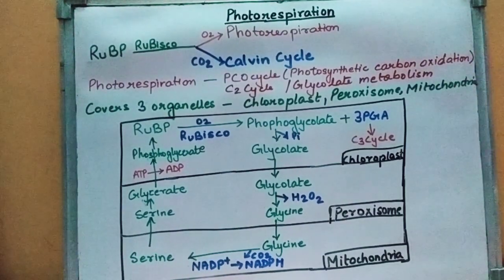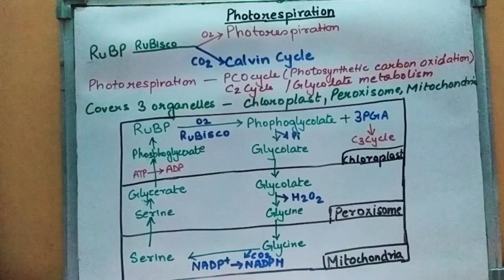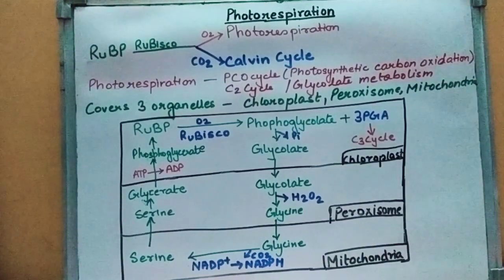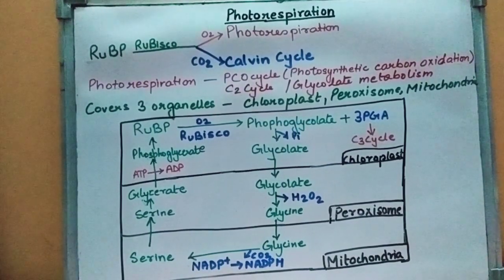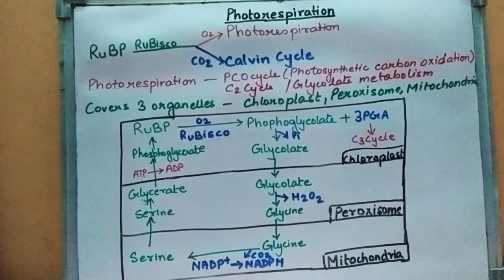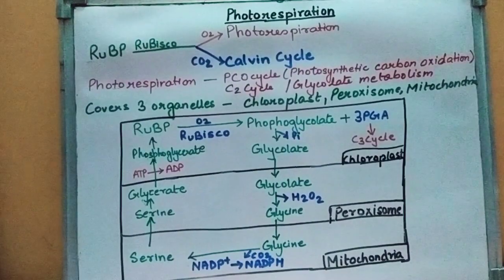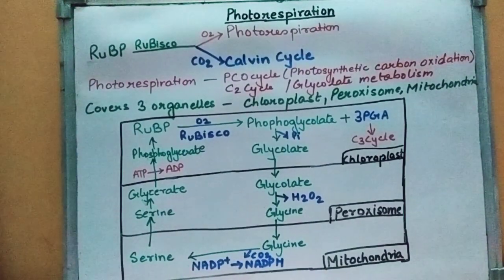After the C3 cycle and C4 cycle, I've come up with photorespiration. Again, it is a small, brief part which is also given in NCERT, but not in a broad way, but it's an important part. You need to understand what photorespiration is. Now, remember, before getting into the cycle, it is not a very useful process for the plant. It is a waste process. That is the first point. Second point, it only takes place in C3 plants, but not in C4 plants.